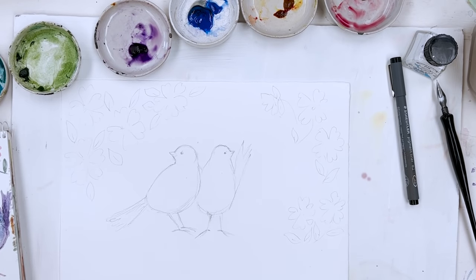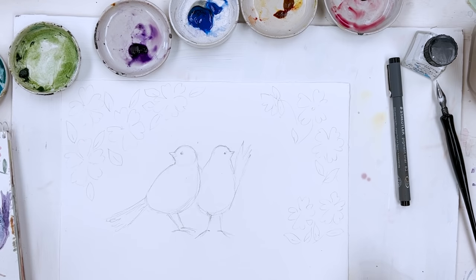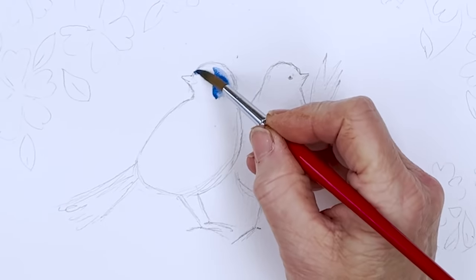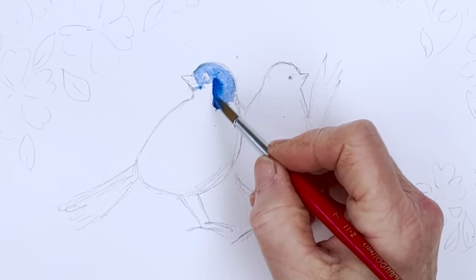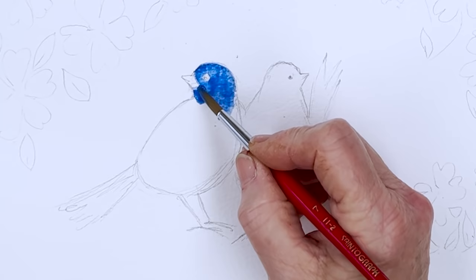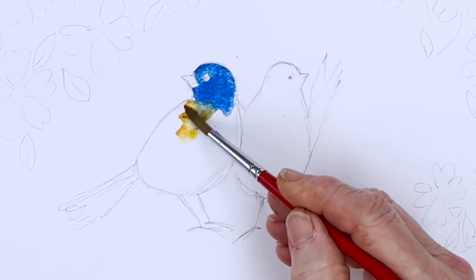That's the sketch. So I'm going to put some colour on these now, and I'm going to then probably come in with a bit of ink. Let's find a brush — this is size seven, I think that's probably big enough. And we're going to allow them to blend on the paper. We're not aiming for anything lifelike in the sense of looking like a real bird. I'm just going to let the colours blend and see what happens.